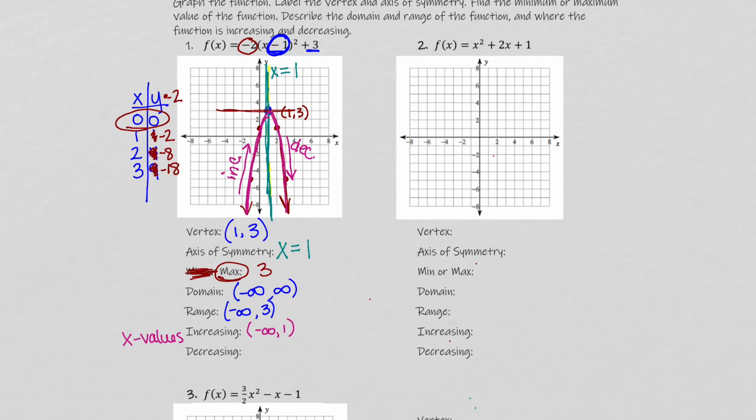Decreasing, on the right side, it's now falling. It's going down away from that vertex, okay? And so that started at 1 and went to positive infinity. So you see how I took that domain, the ends, and the x value of the vertex is just where it breaks. Okay? So that's all the parts. That was a lot. Okay? So I'm going to end this video to make sure everyone has time to catch up on their notes and then start video 2 to continue.